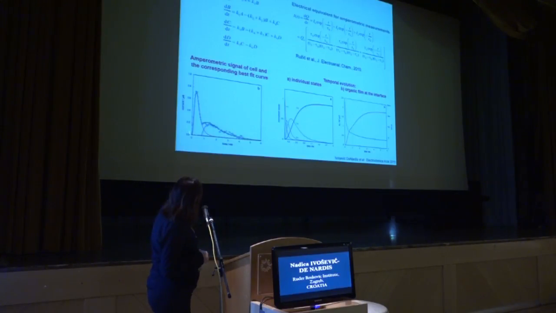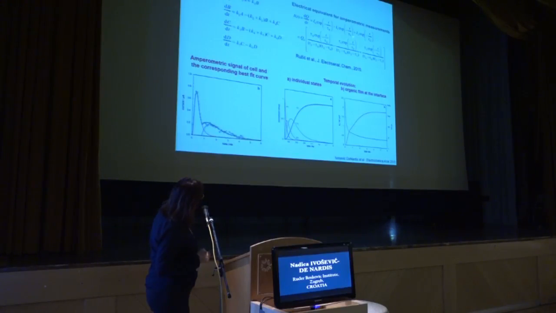Just to give you an example of how it works, this is our amperometric signal of a cell that contains a primary and a secondary part. This primary part of the signal can be fitted with the model very well. The experimental data are shown with open circles, and the fit is shown with a solid line. From the primary part of the signal, we were able to extract time constants of the process associated with the attachment, deformation, and spreading. The secondary part of the signal is fitted empirically with 2 exponential functions of time, from which we obtain another 2 time constants of the process.